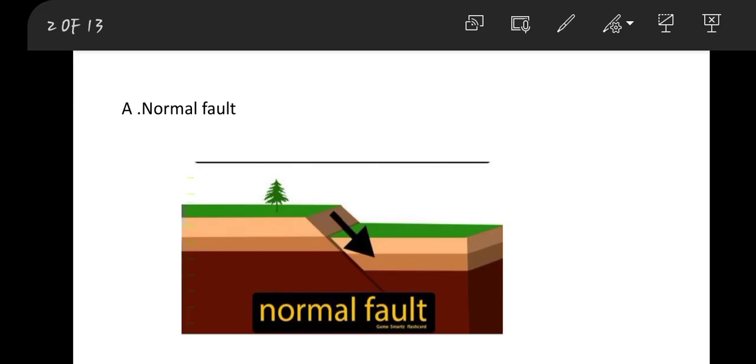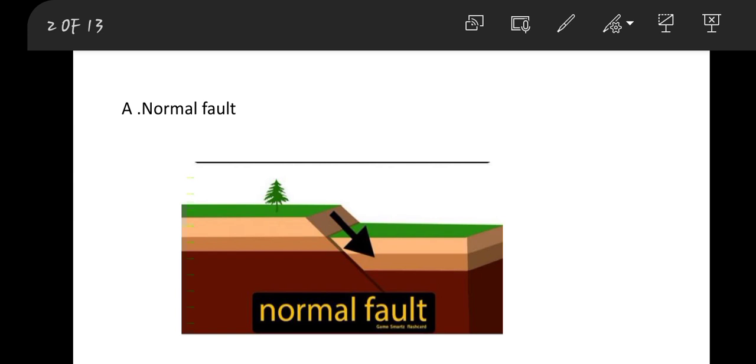I'm going to show you, illustrate, and demonstrate to you what is to be done and what is to be seen and what concepts are to be grasped under this sector. Under types of fault, there are four types. There is the normal fault, the reverse fault, the transcurrent fault, and the overthrust fault. We're going to start with the normal fault, and you can see on our slide a picture of a normal fault.